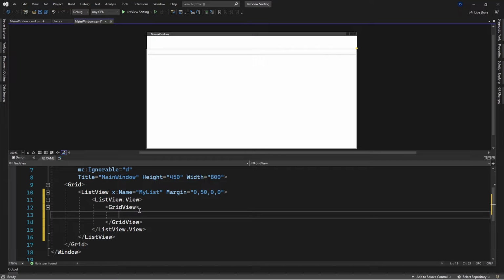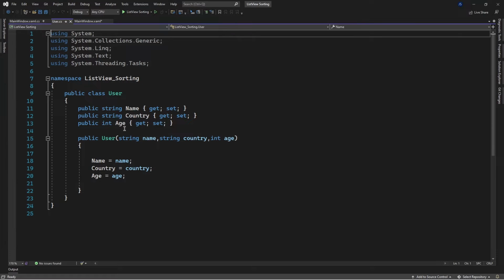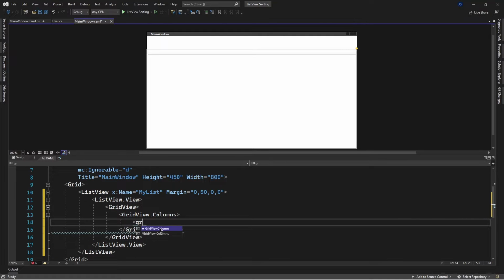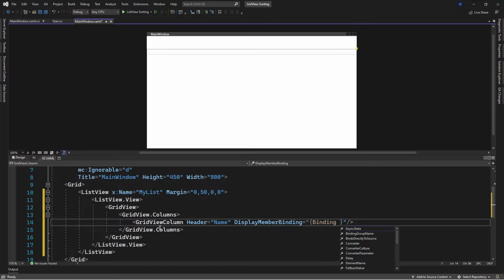And inside this grid view, I'm going to define the grid view columns that are going to represent the different properties here, which is name, country, and age. So I'll set the first header property to name, and I'll set the display member binding to binding, and it will bind to the property name of the user class.